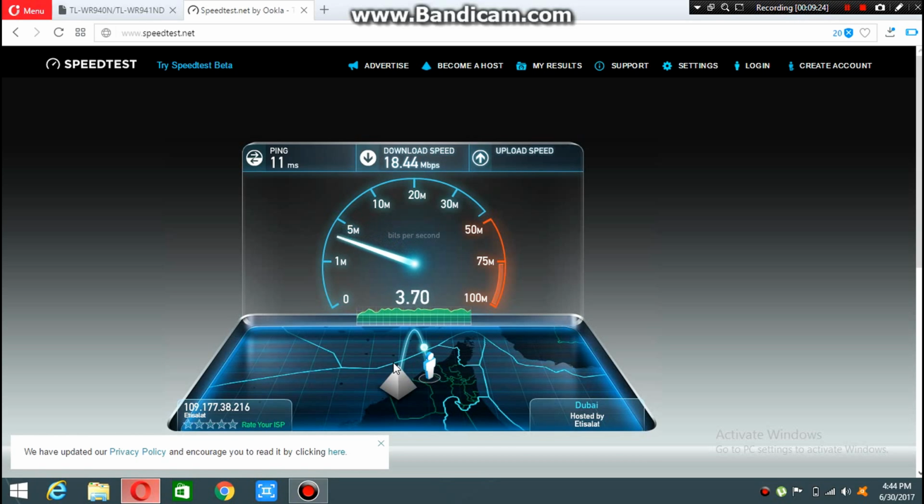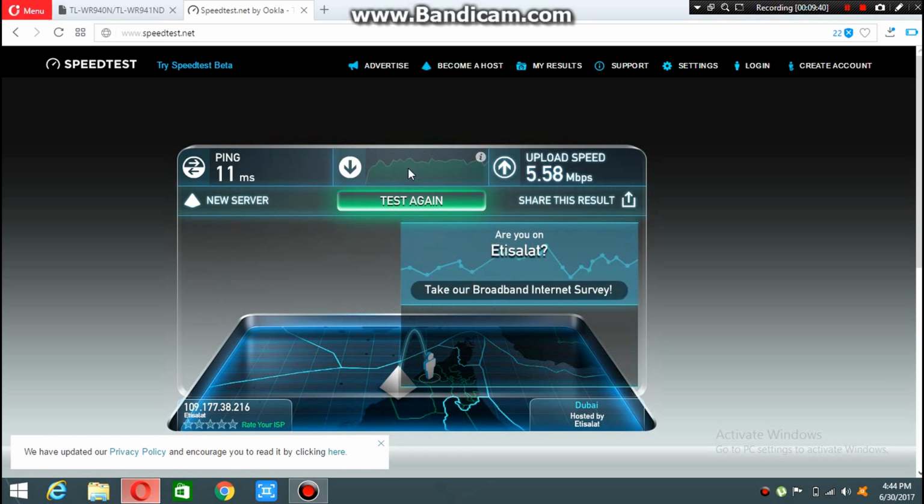The upload speed might be the same as it used to be, but you have a huge difference in the download speed, and that's what you need. Upload speed is almost the same, but you have increased your download speed by a large margin. That's a great thing. Here are the proofs that it actually works. It is actually a technical way of increasing your speed. It is not a trick or something.